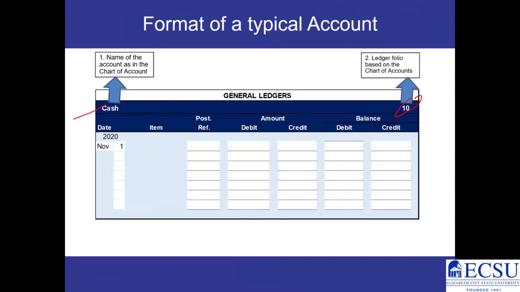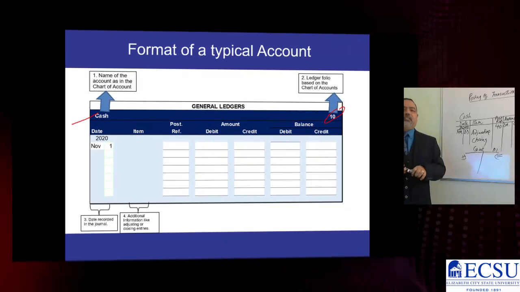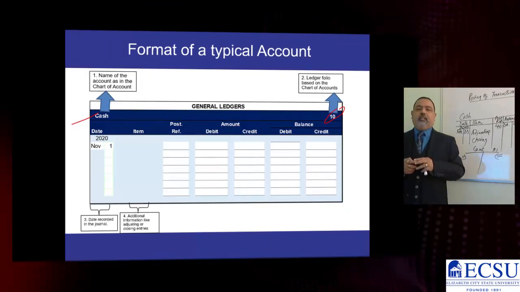So as we have learned in the previous segment of the videos, then we have the date column. So dates are recorded in the journal. As you can see, that's the third thing in the format. Next will be any additional information that needs to be provided. I gave you the example of adjusting or closing entries. That's what we'll be writing there. If it is a general entry, we don't make that, because of course those are the norm. So additional information will be only for adjusting entries or closing entries. We'll be talking about adjusting entries and closing entries in the next chapter.